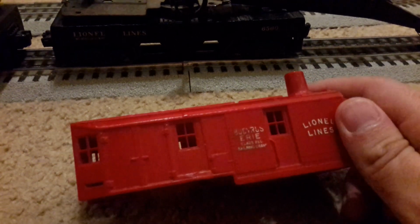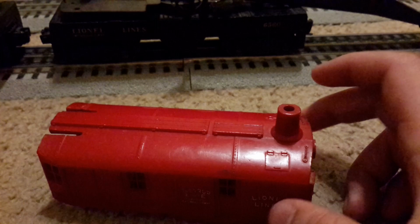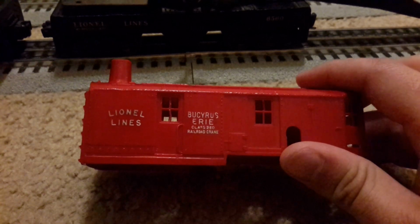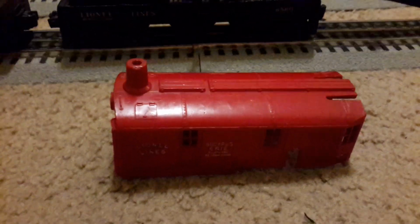And it also has a smokestack on the back of it, indicating that this is a steam-powered crane. And usually the steam-powered ones are just called wrecking cranes. But this is made by the Erie, though of course it says Lionel Lines on it, but we'll get into that a little bit later.